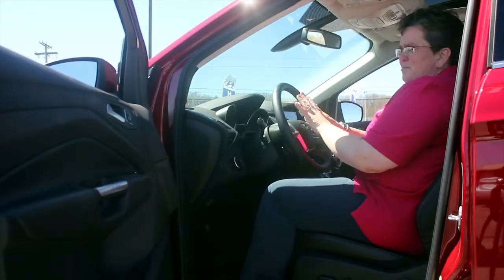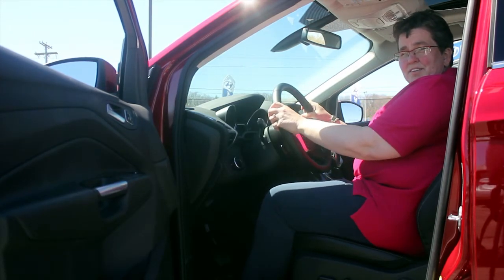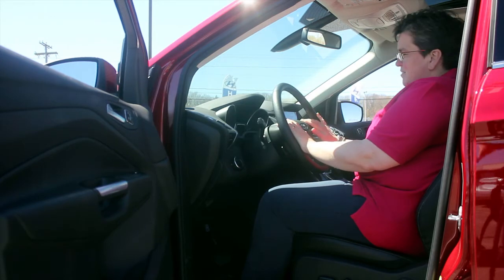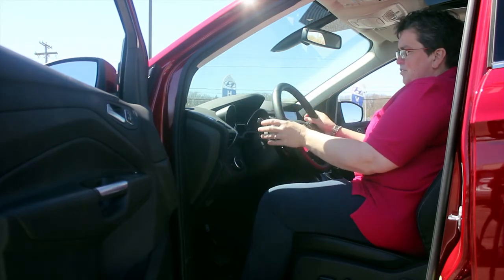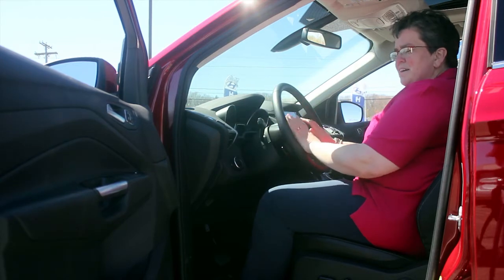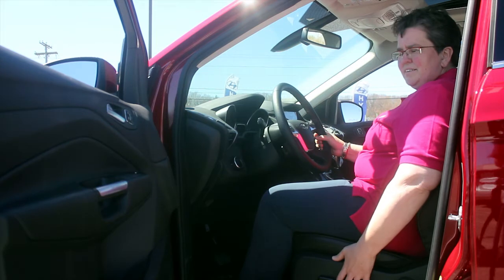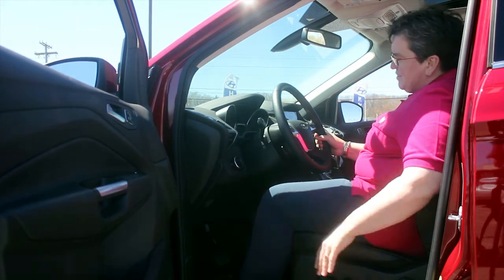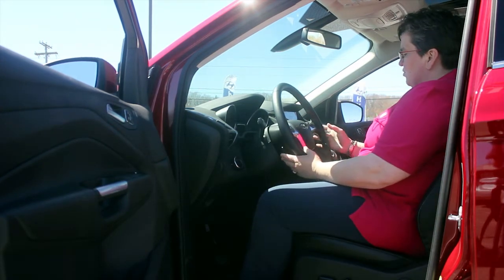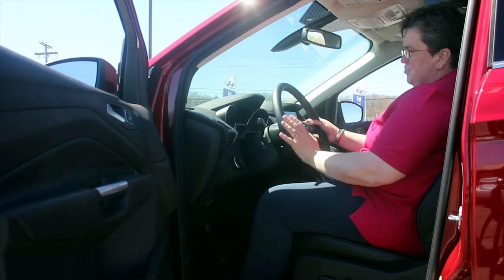Okay, so let's talk about some of the features inside the car. First and foremost, this is the best place to sit in the car, right here at the steering wheel. So a lot of the things are all at your fingertips, which isn't unusual. A lot of cars today have all the things at your fingertips, such as on the door there are the 2-position memory seats, which is really nice. All your power seats are down here. Cruise controls for the display and the dash are all in properly positioned places.